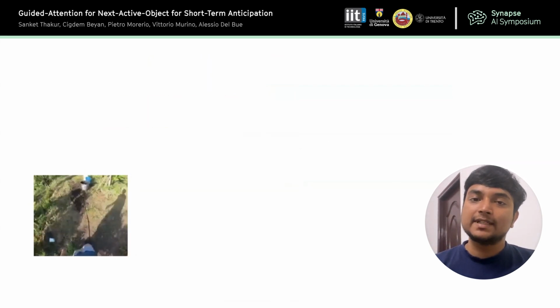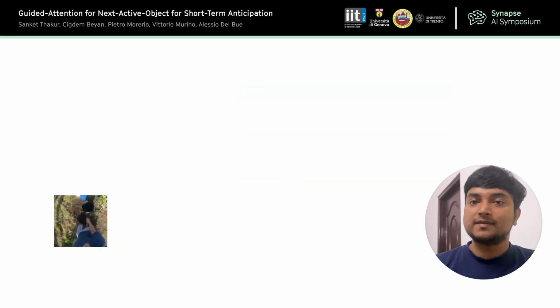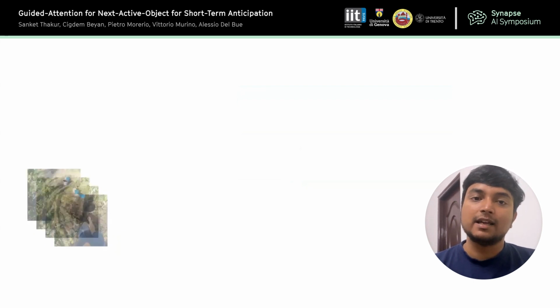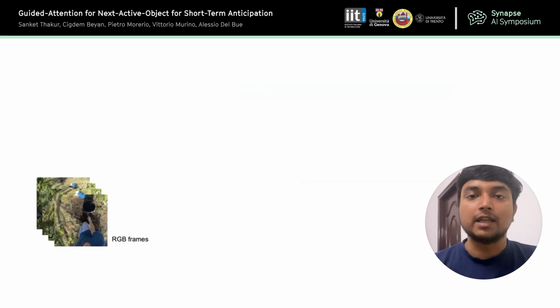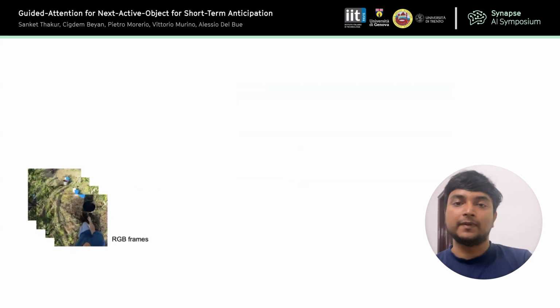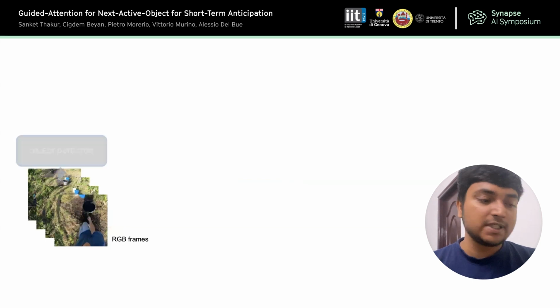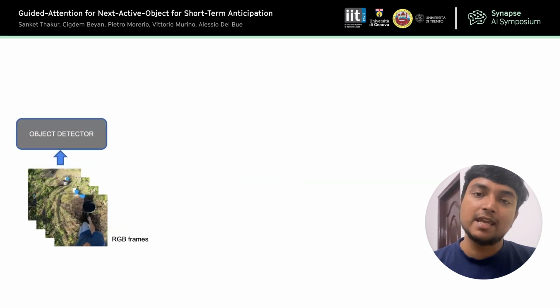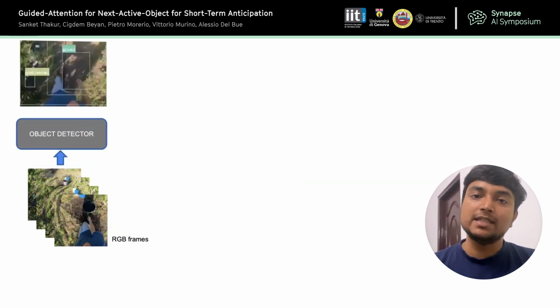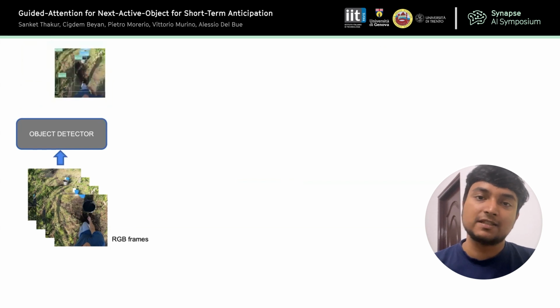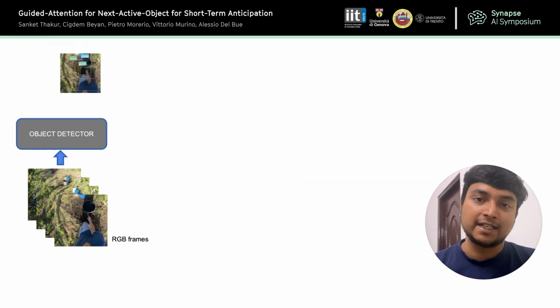In the very first stage, we use an observed segment, or a video clip, and from that video clip we extract a certain number of frames, or we can call it a sample of frames, because we cannot use the entire video clip. So we sample a fixed set of frames from that clip. Now, from those RGB frames, we feed them to an object detector, which gives us the object detections for all the objects detected in the corresponding sampled frames.